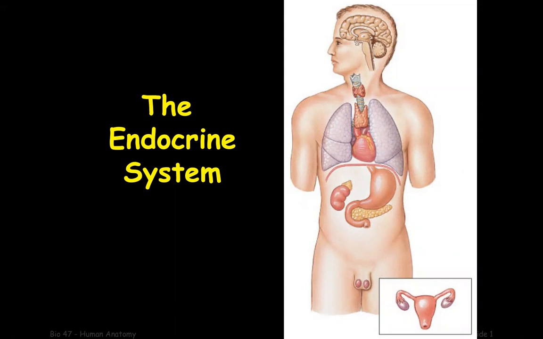So being able to identify the pituitary gland, the thyroid and the parathyroid glands, the adrenal glands, the pancreas, and the gonads, which are responsible for releasing hormones. So being able to identify that gross anatomy, as well as being able to identify selected histology, that is tissues and specific types of cells underneath the microscope.